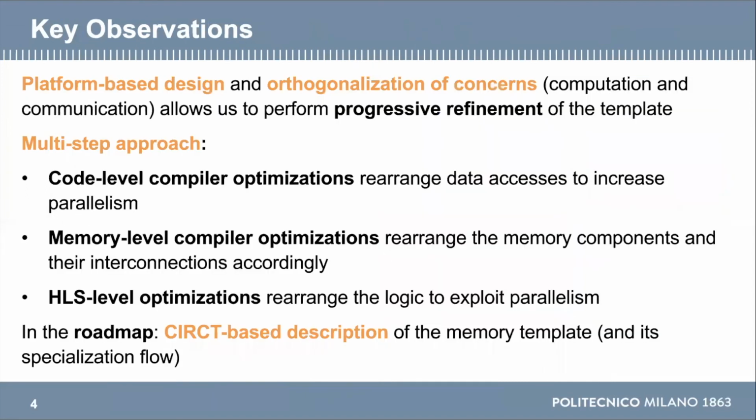Some key observations. Platform-based design and orthogonalization of computation and communication allow us to perform a progressive refinement of the template. Our multi-step approach takes advantage of 3 levels of optimization. Code-level compiler optimizations rearrange the data accesses to increase available parallelism. Memory-level compiler optimizations rearrange the memory components and their interconnections accordingly. And finally, the high-level synthesis level optimizations rearrange the computational logic to exploit this parallelism.